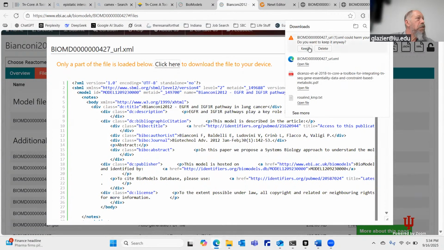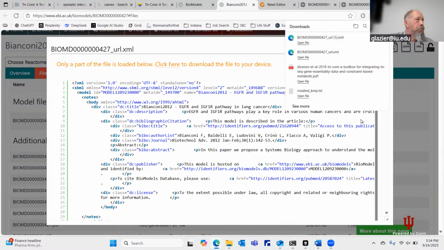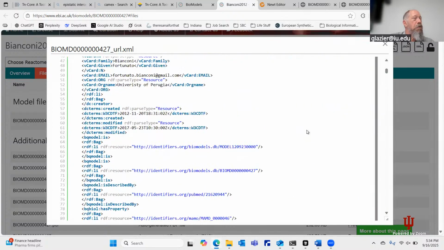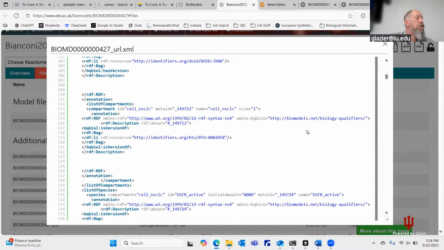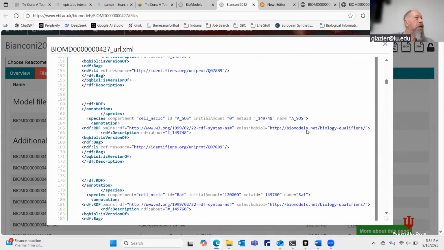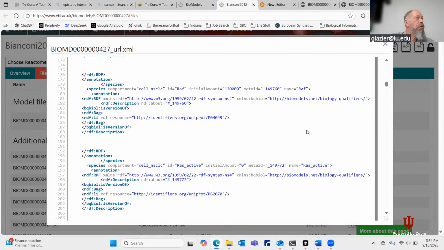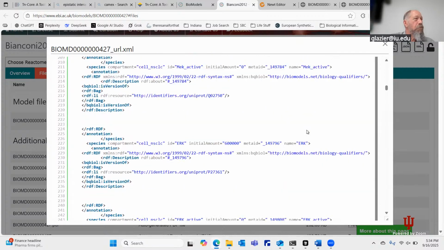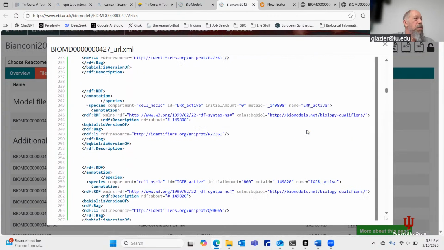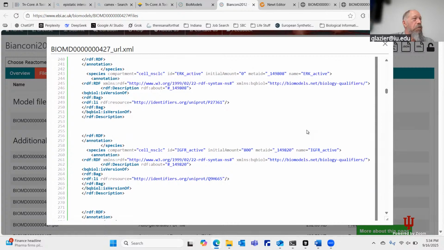But wait a second, hold on a second. Only part of the file is loaded here. But this is only the header. It's not the actual model. Can you scroll down? Oh, there it is. So this is actually the contents of the model. And as I mentioned, this is not the most enjoyable thing to read for a human being.